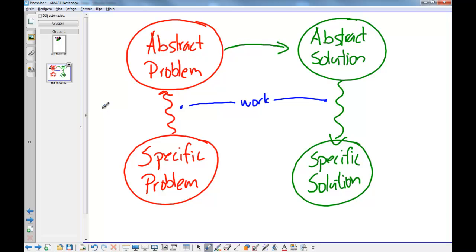Maybe we should even say creative work. So this is what we're going to focus on in this course. Looking at specific problems, knowing some patterns, applying patterns to these problems, and implementing specific solutions. And basically, this is designing software with the help of patterns and principles and guidelines.